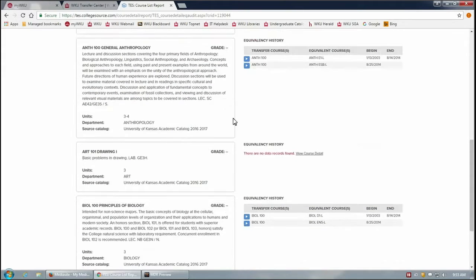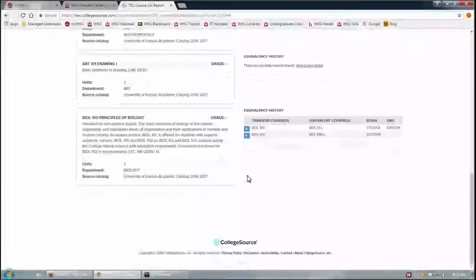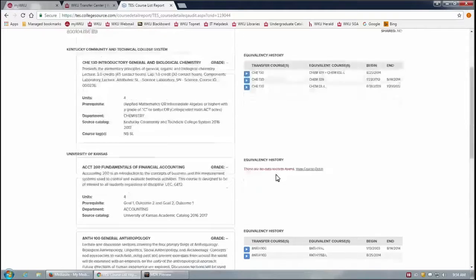And then you go on down and you'll see that, well, Art 101, same thing, doesn't have one. Get the syllabus. When you get multiple syllabi, if you can make sure that each syllabus is its own PDF, you can send one email and attach the individual PDFs to that one email. But I can't accept a PDF that has 5 different syllabi in one PDF, because they have to go to different departments and we'd have to break that up. So just trying to streamline it, one PDF for each syllabus that you get. But more than one syllabus can be attached in one email to transfer@wku.edu.